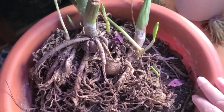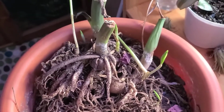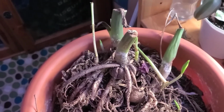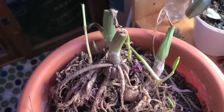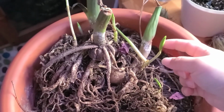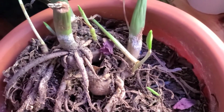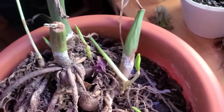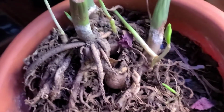I've just been very lazy and doing a bunch of other stuff, but yeah. So I think I have an idea what plant this is, but I'm not 100% sure, so I don't want to say it and be wrong. But I'm gonna keep researching, and we'll see in a couple of days or weeks if I can really see how the leaves turn out, and then I think from that I can definitely make an identification 100%. But yeah, we'll see.